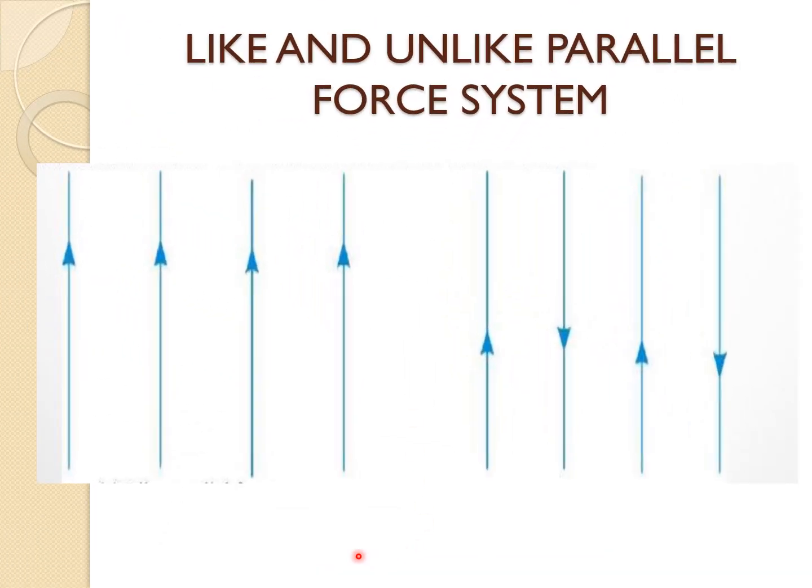This is a kind of force system where forces act parallel to each other. If the direction of all the parallel forces is the same, then it is called like parallel forces, and if the direction of all the parallel forces is different, then it is called unlike parallel forces.